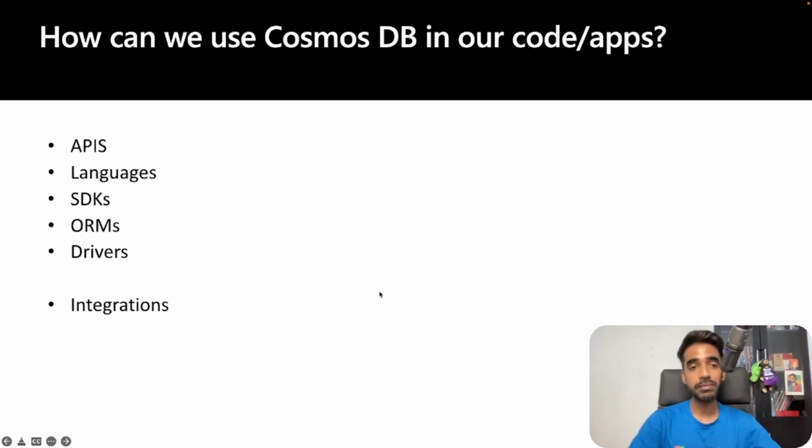There is also the ability to use ORMs. ORM refers to Object Relational Mapper. If you are familiar with the SQL world or relational world, this is something that you must be aware of. Finally, if you are planning to use one of the open source APIs such as Cassandra, there are drivers out there that you can leverage in your platform in order to connect to the Cosmos DB underlying APIs. For example, you might need a JDBC driver for a Java backend to be able to connect to the Cosmos DB Mongo API.